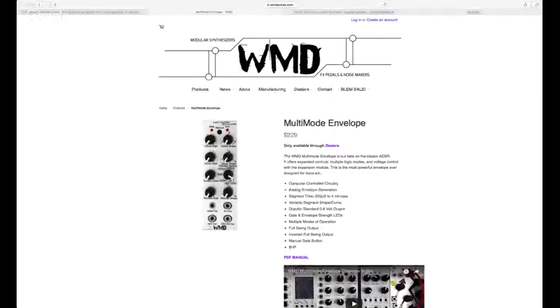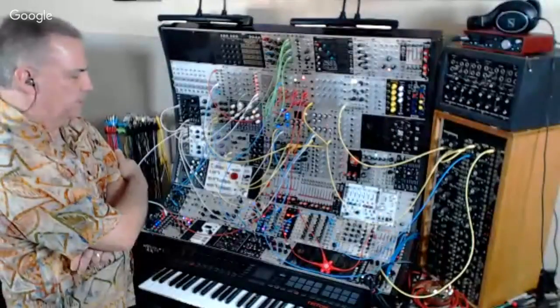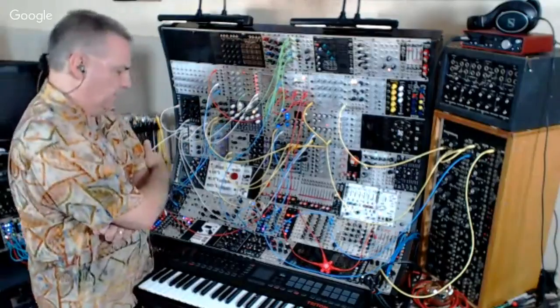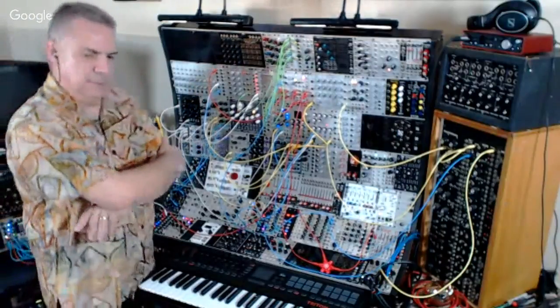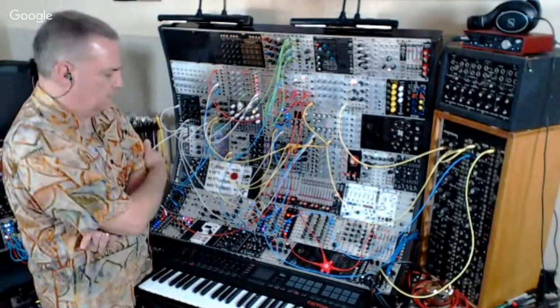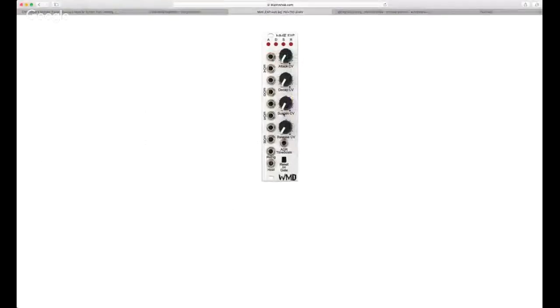Yeah, I make a habit of getting the expander for every module that I get because I want all the features. Because the idea of this is it's supposed to be a sound lab, so I want all the possibilities. Yeah, I like the term sound lab. That's a nice approach. Here's the expander for people.